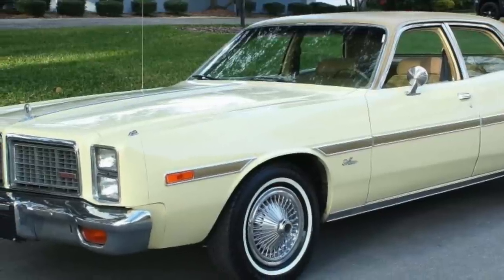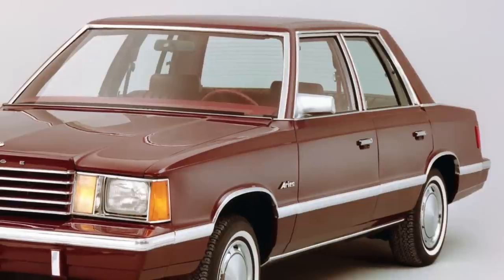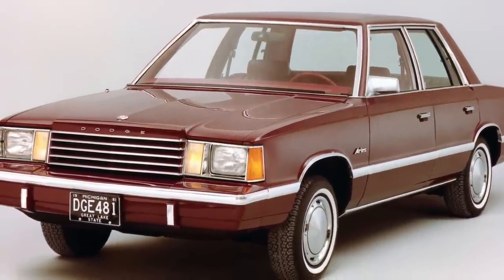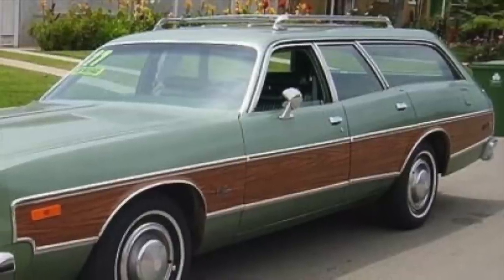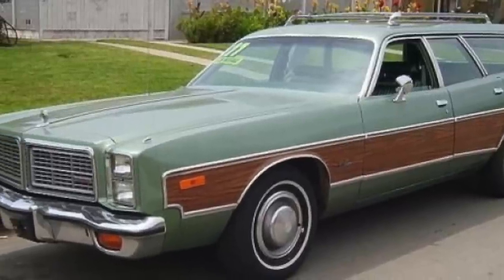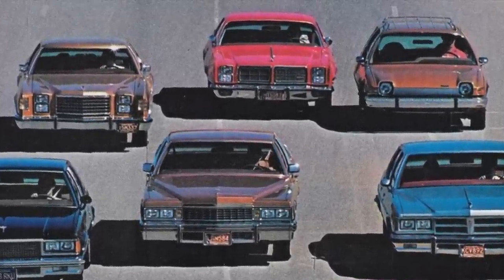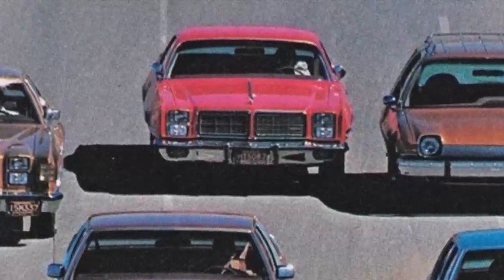Building reliable and budget-oriented rear-wheel drive cars like the Monaco was what Dodge did best. Stricter fuel efficiency and emissions regulations led to the introduction of the compact front-wheel drive Dodge Aries K car for the 1981 model year, and the Monaco was a distant memory. The 1977 to 1978 Monaco was a very special car that for most of its customers fit the bill and fulfilled its mission without breaking the family budget — the quintessential 1970s family car, from an automotive era that unfortunately will never again be repeated.